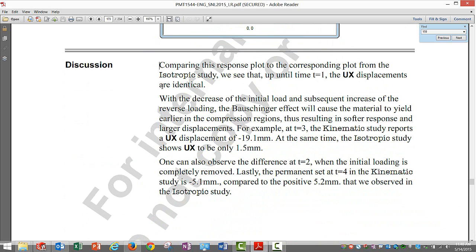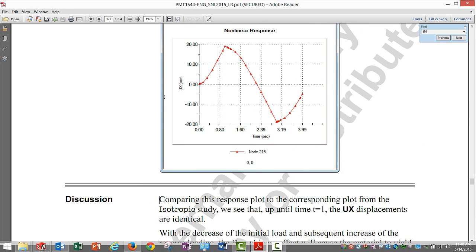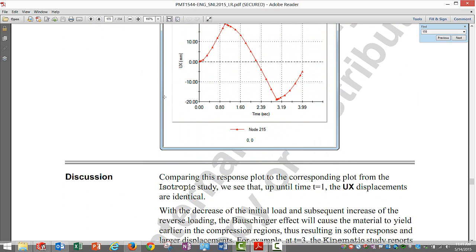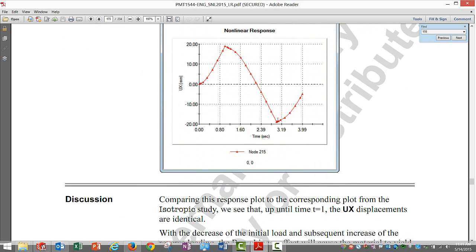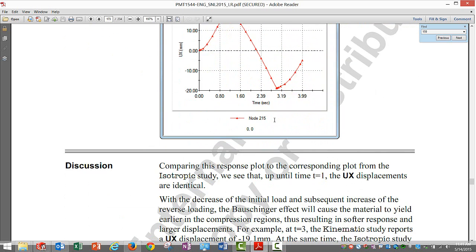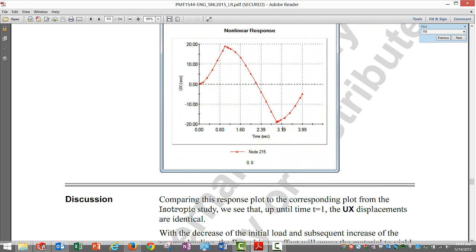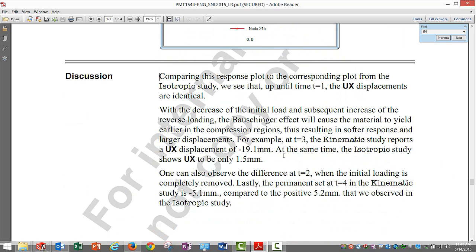So in terms of discussion, you will see the yield strength being reduced in the case of kinematic hardening. The deflections that we are seeing are comparatively higher even on the compression side. So obviously on the compression side, the material is a bit softer than what we saw in the isotropic hardening. Because of the softness, it will deflect enough in the negative direction, and when we release the load, we are actually seeing a permanent deformation on the negative side in the tune of -5 compared to what we saw on the positive side for the isotropic hardening. So that is what this text says.